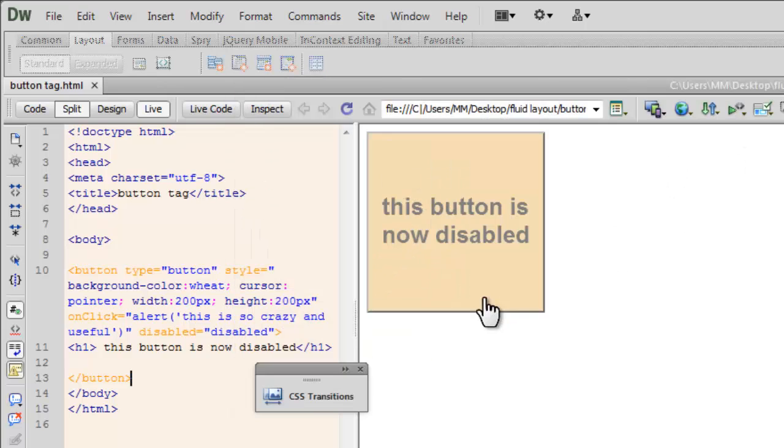Alright, so people, in part number 1 we had seen that we can use the background image. In part number 2 I've replaced that with the background color. I've used the cursor property to give you that nice hand with that finger, letting the users know that the button is actually clickable. And we have also seen the on-click JavaScript attribute, which allows us to give you an alert when somebody clicks. We've also seen the disabled attribute, how it actually disables the button.